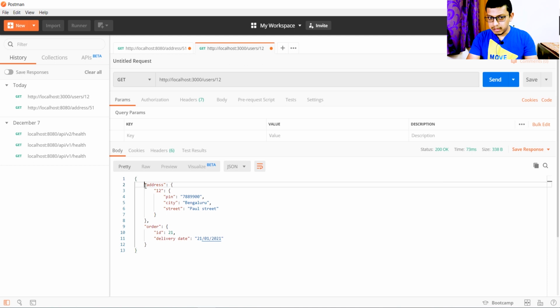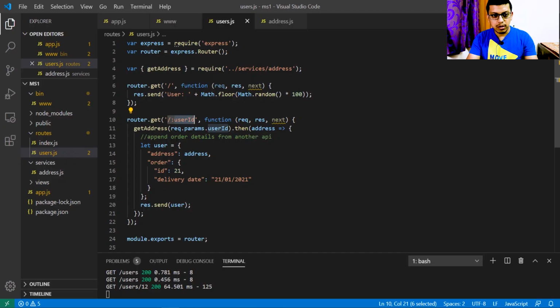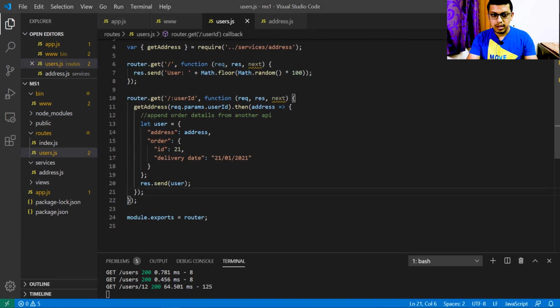So what it did is like it fetched the address from the Spring Boot application or the microservice 2, and the order is being fetched by microservice 1, which is connected to its own database. For simplicity I have hard coded it here. So get address, it calls the service, the HTTP call, then it gets the address, and here we had appended the order. So address is this address and order is order ID, delivery date, which we will again fetch from the respective microservice 1 database. And then the user details has been sent back to the REST API.